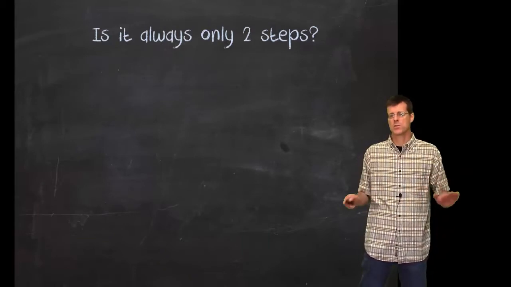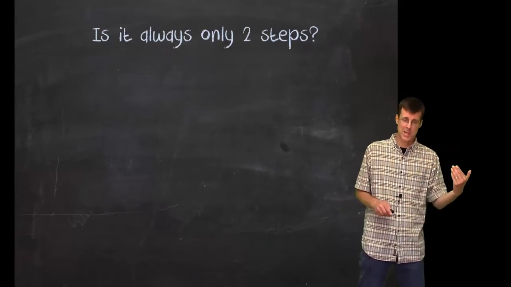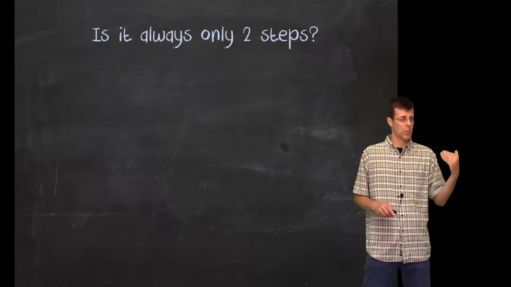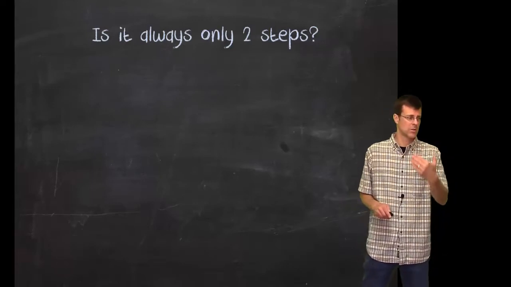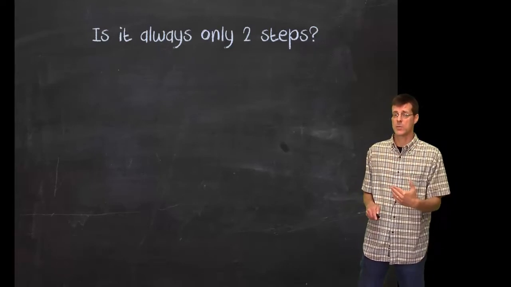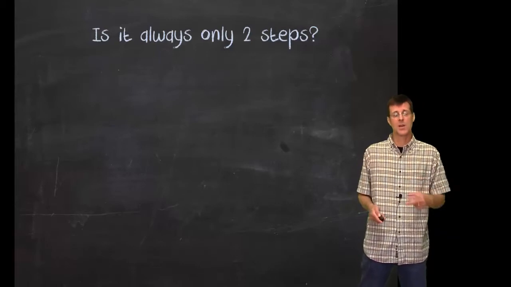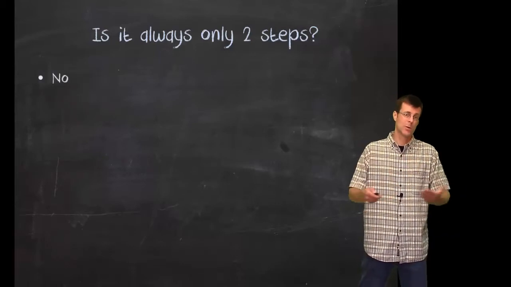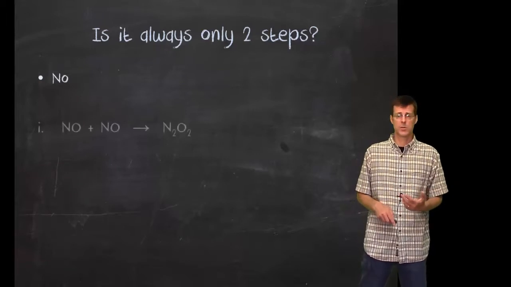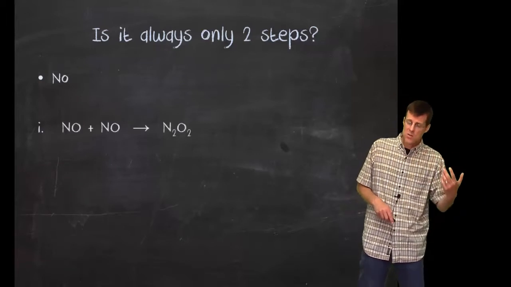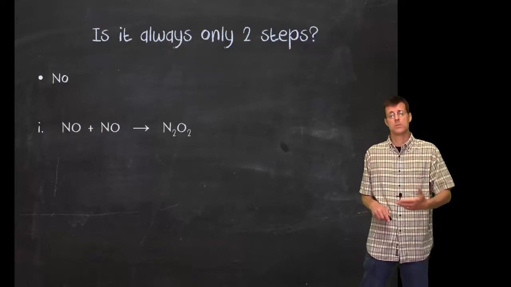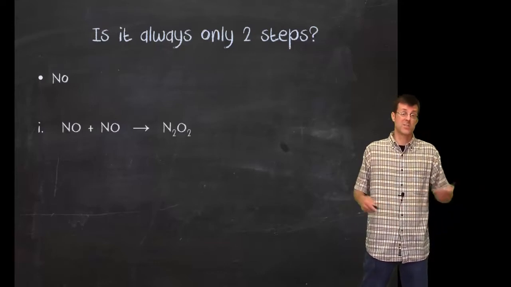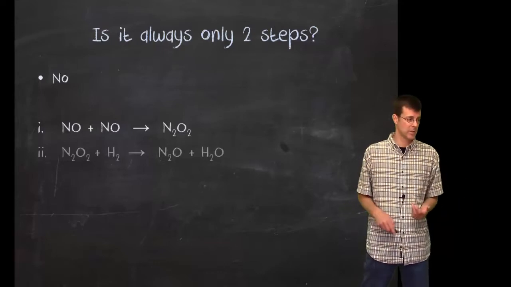Now there's a couple questions that should pop up in your mind. Based on the examples that we've had so far, one of the questions is: is there always only 2 steps? All of the examples we've had so far have been 2 steps. 2 things to keep in mind. Number 1, no. Number 2, for where we're at right now, 2 steps is pretty reasonable. Not exclusive, but it's a pretty reasonable place for us to start learning about reaction mechanisms.